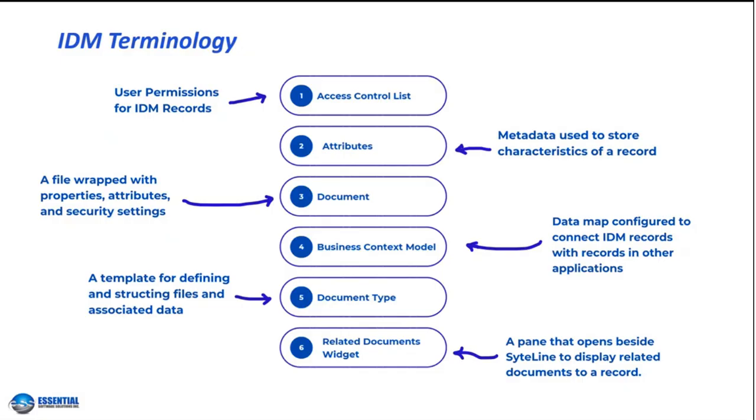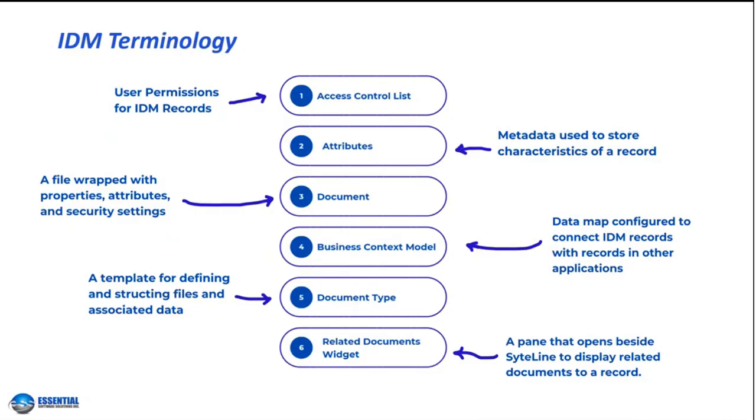The next one would be attributes. Attributes, the technical term of it is the metadata that's used to store characteristics of a record, but an attribute, you can think of that would be the customer number. It's something unique to the document or unique to a record in Sightline that sets it apart from other documents. So you wouldn't want to use city per se as an attribute. You could if you wanted to, but it wouldn't be a great attribute to use just because there are many customers that could have the same city, but the customer ID would be a great attribute to use, or the customer number. So that's going to be key fields that help you store your document in the correct context of where it should be in association to a Sightline record.